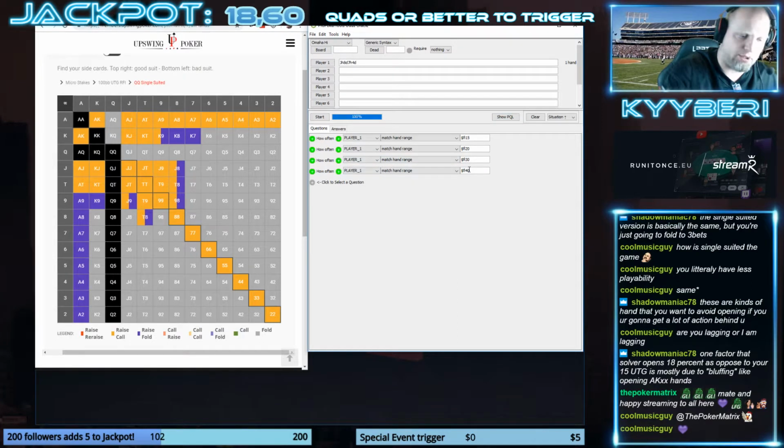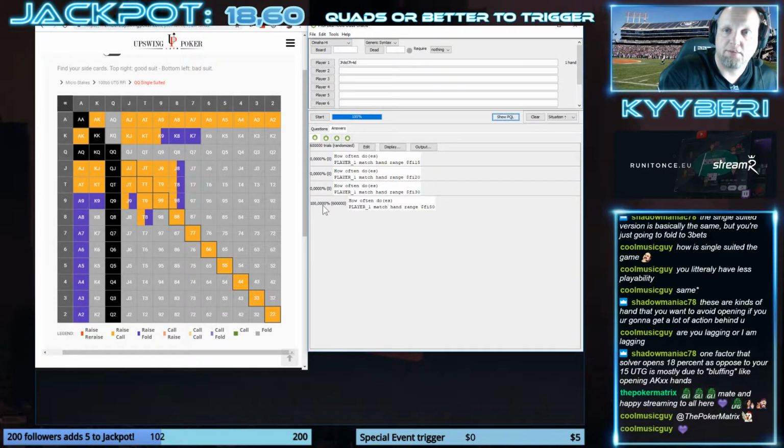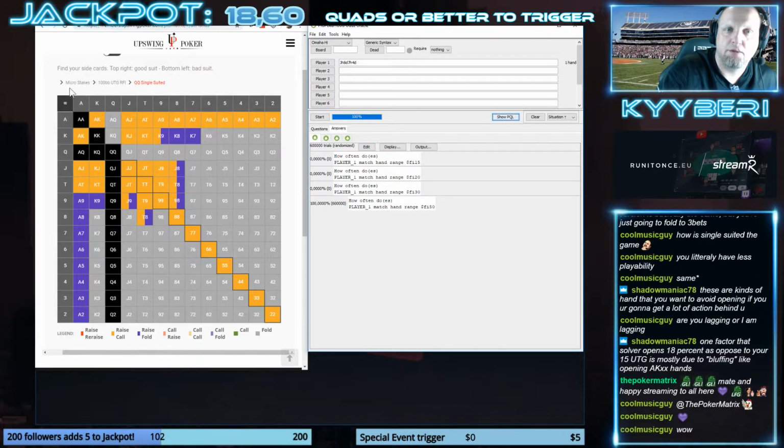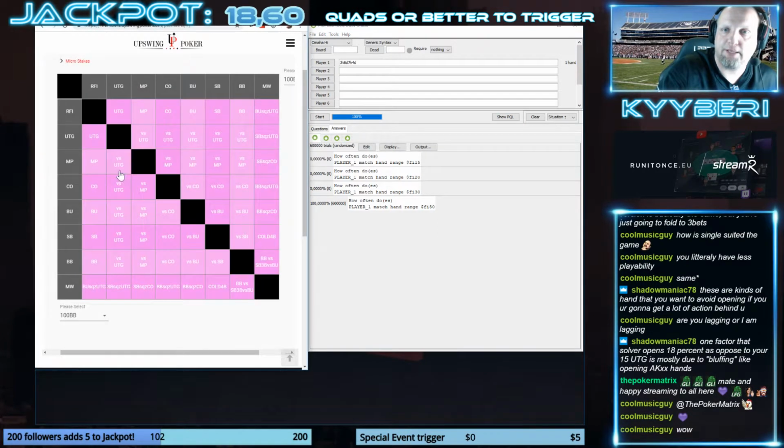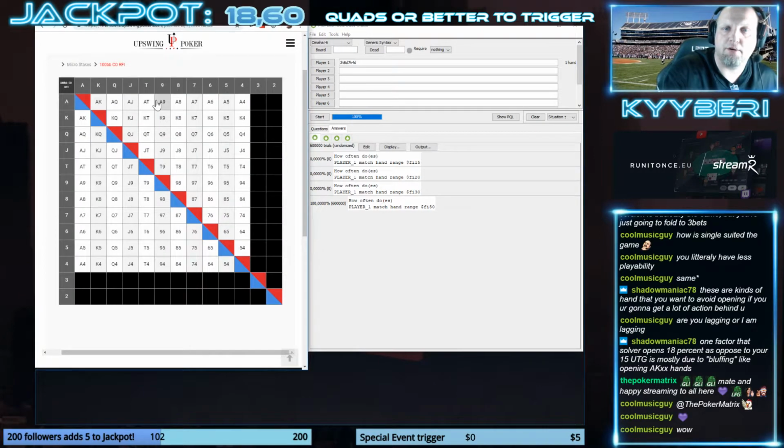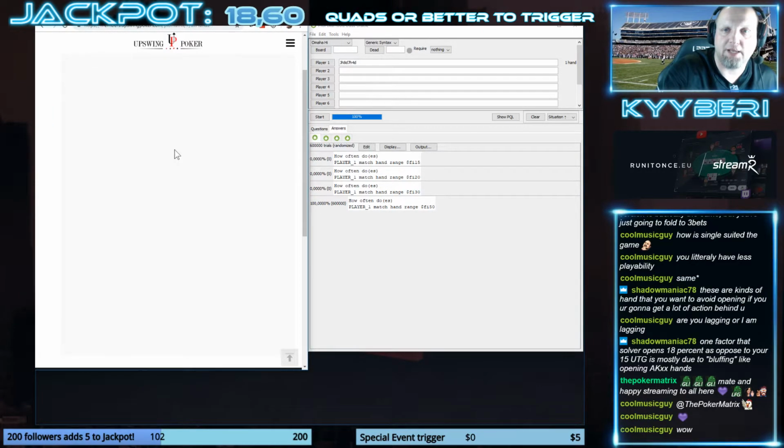I would assume that if we put 50% on the button, it would be in the top 50% of the hands, which is right. Well, let's see if it is open on the matrix. And we select Jack 8.